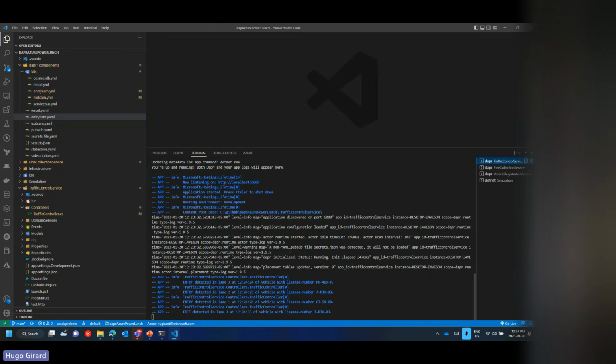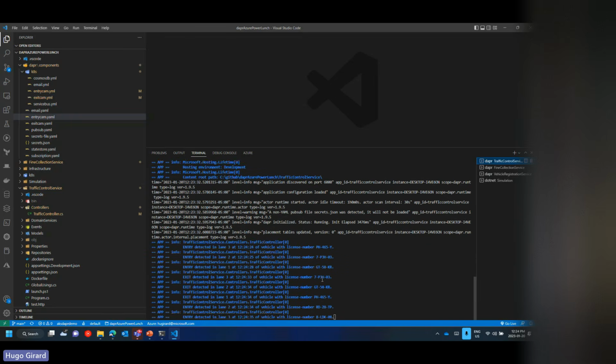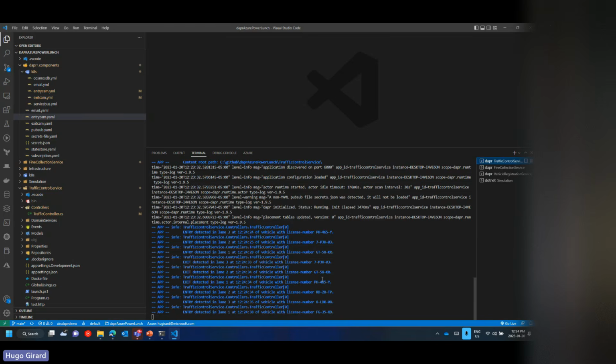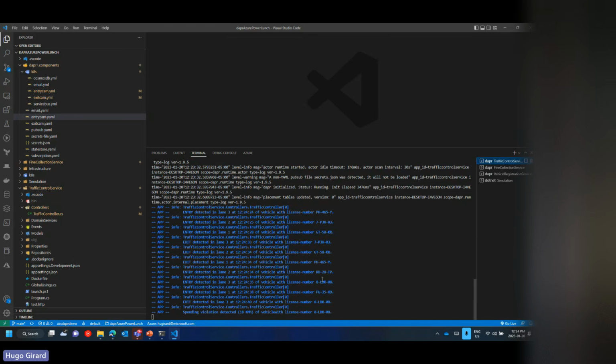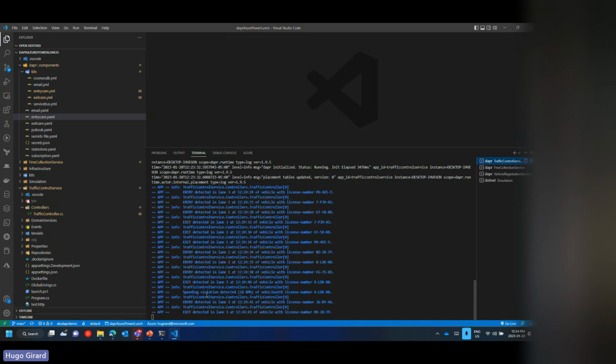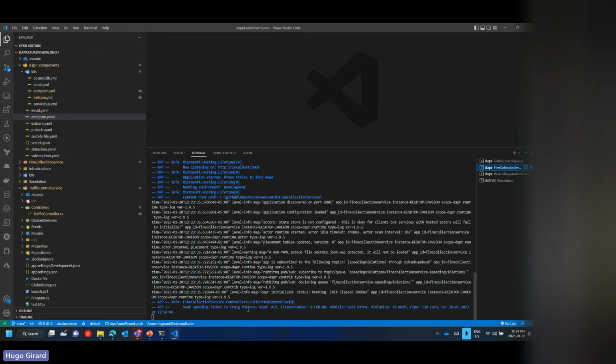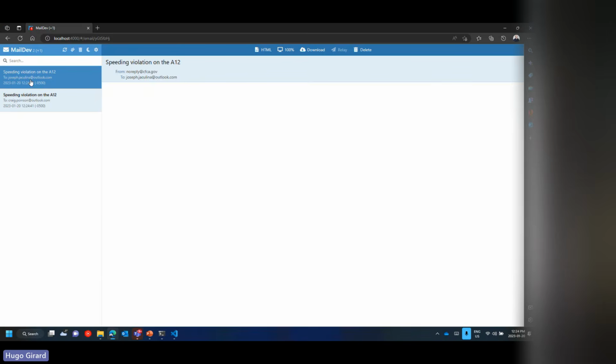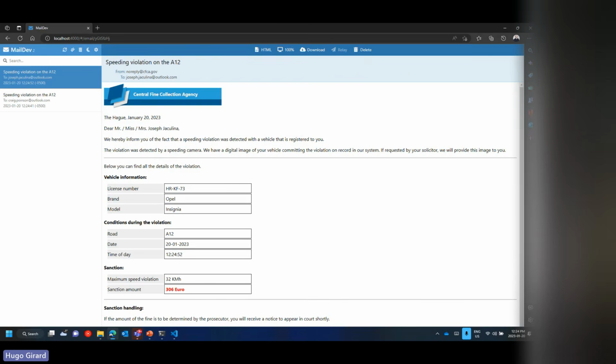If I go in the traffic control service, now you see the traffic coming. And after a while, if I'm lucky, I should see a fine passing. Yeah, here you see we got a speeding violation. So if I go in the fine collection service, we see this fake person received a ticket. And if I show you the mail server, yeah, you see now some tickets entered.